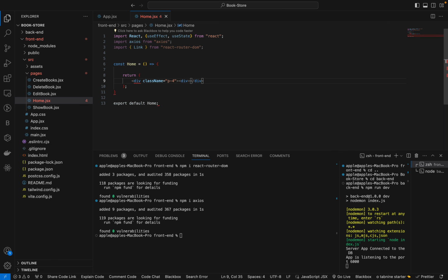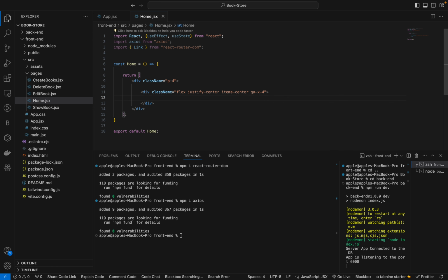Then I will give the div closing tag, then entering into the div I will have a div className equal to flex, and after that justify-center for the data which we are getting, and items-center is a CSS property. And what is that, gap, we are giving the gap for the stylings we are doing now.